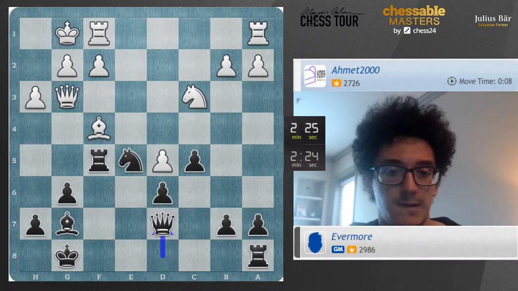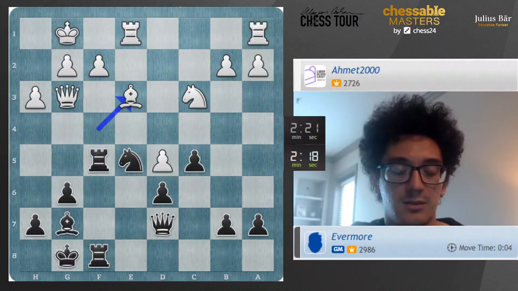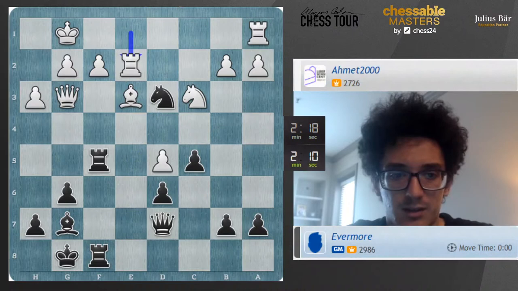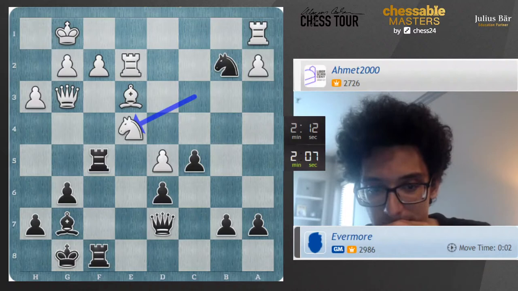Like, that's the thing about the Benoni, is that if white starts trading a lot of pieces, then black does have this majority on the queen side. Okay, this is tactically very dangerous. I mean, knight d3 and knight b2 ruins a pawn. Knight c4 is also tempting, but knight d3. Does he have bishop c5 here? I assume it doesn't. Knight e4. Knight c4 looks fine.